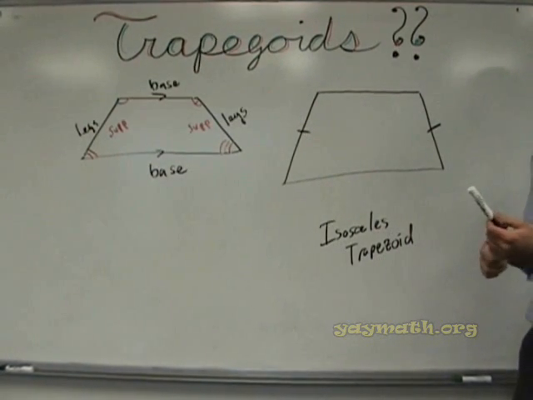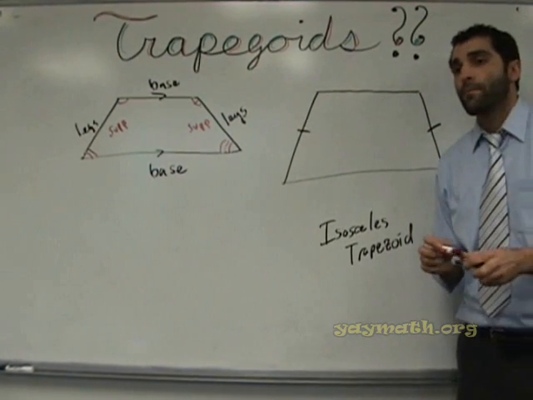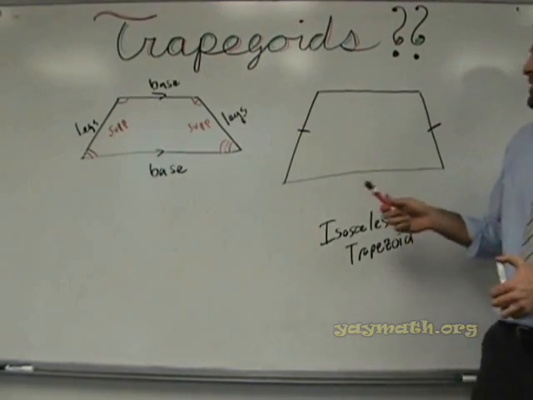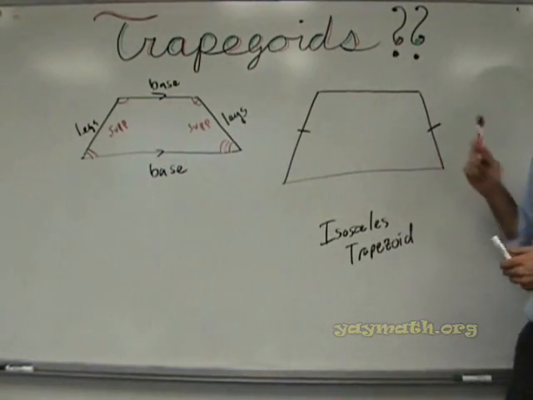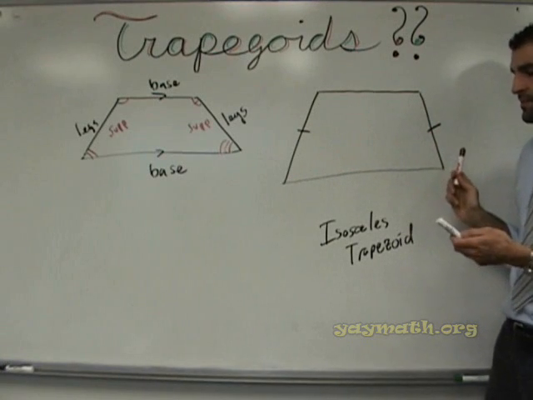What do you think would be true in an isosceles trapezoid? They're equal. What's equal? The legs are equal. That's what we can call it. This is any trapezoid and this is an isosceles trapezoid in which the legs are the same.